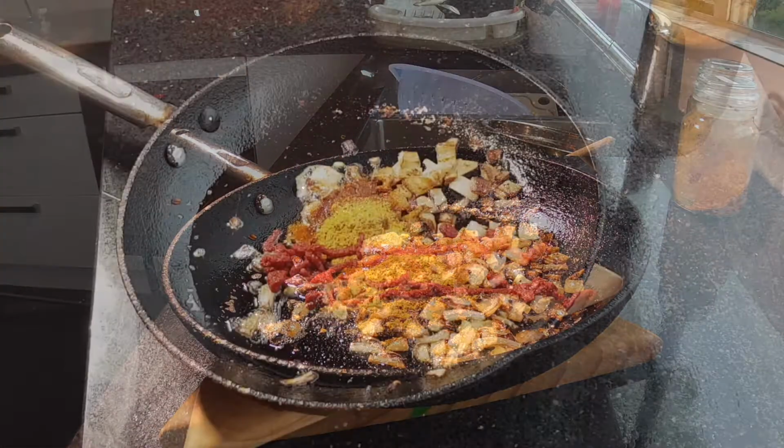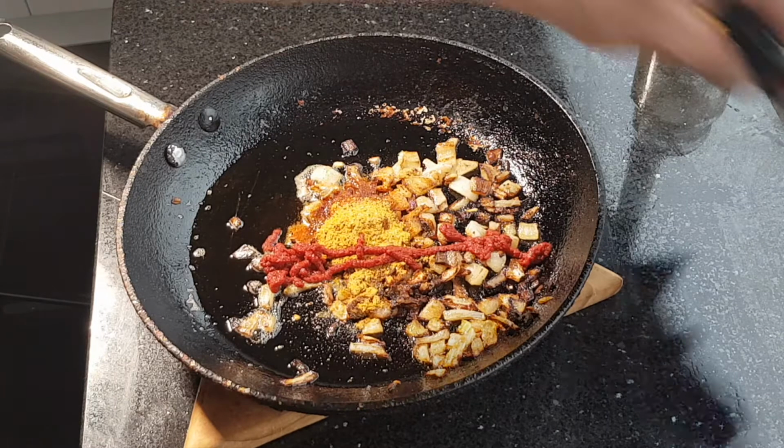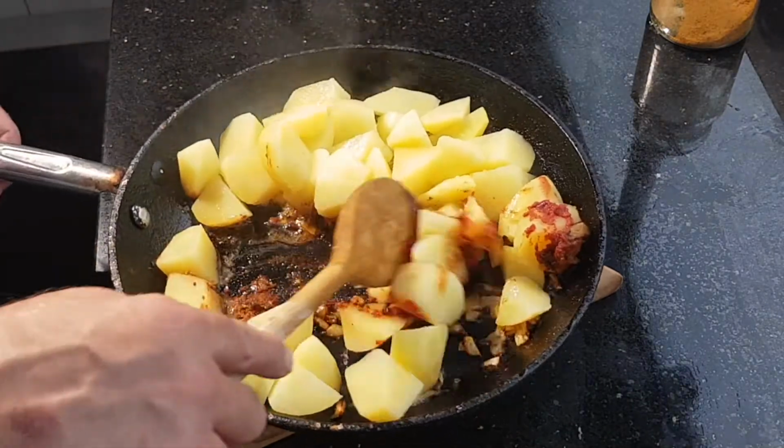No point to stir that yet because we're going to go in there with our potatoes that we've blanched in hot water. Drain them well. And the heat in the potatoes, stir through those spices.